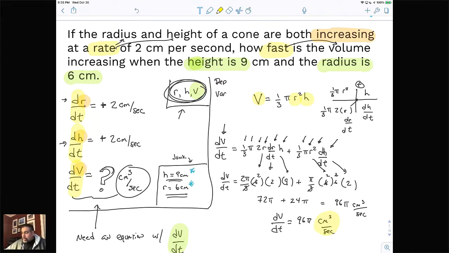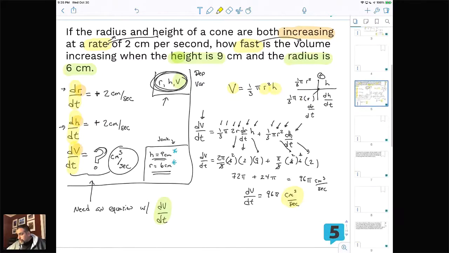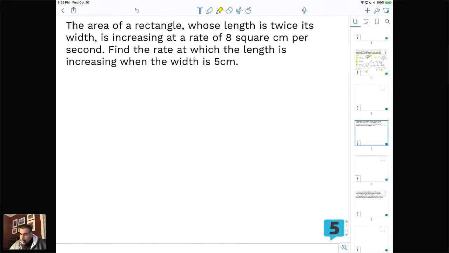Okay, so we're going to take a look at another question. I'm going to pull this up. What I'm going to ask you to do is take a minute and read it and then try to write down the rates and basically the equivalent of the box I've been making. Can you fill out what your rates are, what your dependent variables are, and what the junk box is? I'm going to give you a minute or so to work on your own, and then I'm going to join you again and we're going to go through this problem together. So let me give you about 2 minutes to work on this on your own. I'll check back in with you.